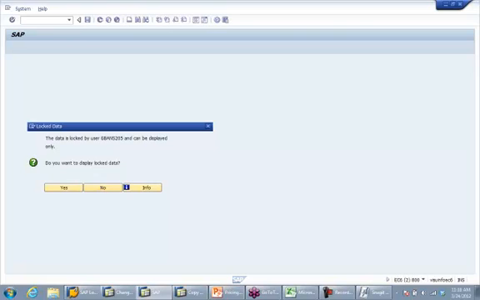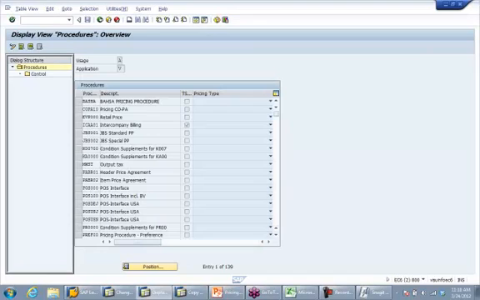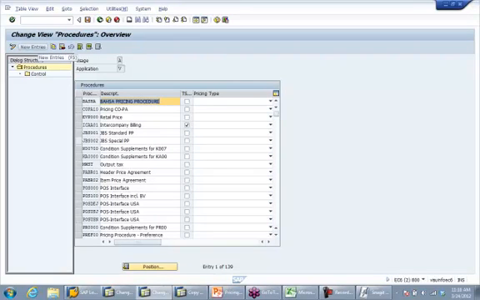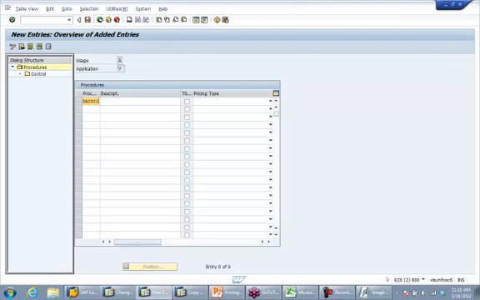Okay, I think someone from our team is using it, so if you can log out. Okay, so let me create a new pricing procedure. I'll go to new entries here and I'll say ZA10. You can just give any name. Okay, I'll say Apple pricing procedure. Then you just select it and go to control. Whenever you see this type of hierarchy, you need to select it and go to the next level.